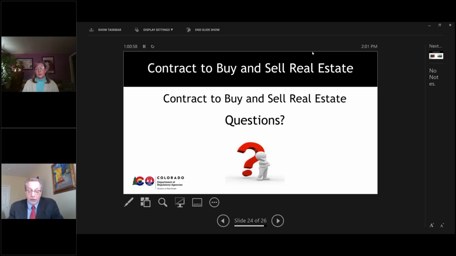Okay. And we talked earlier about negotiating a commission for the broker in the listing contract, but can a broker negotiate their commission on the contract to buy and sell? No, absent that one exception that I described, where it's driven by a principal, the broker is not allowed to negotiate their commission within the contract to buy and sell.